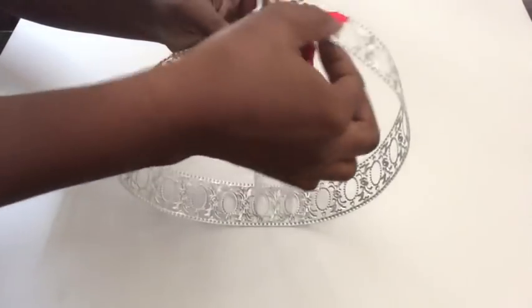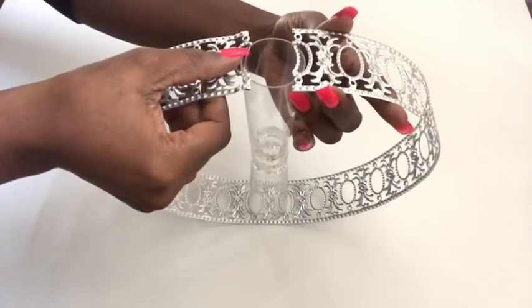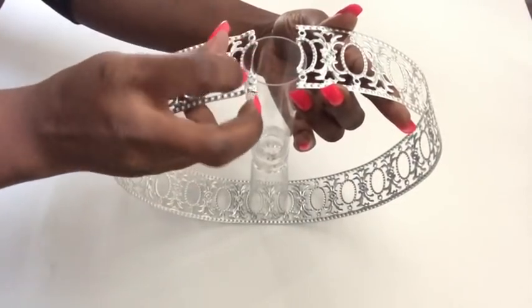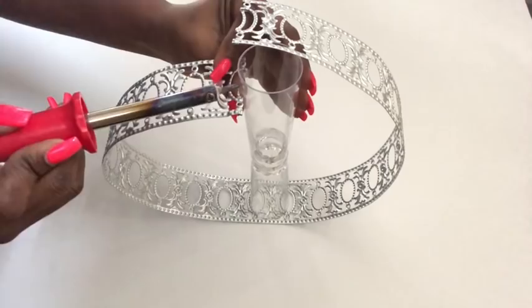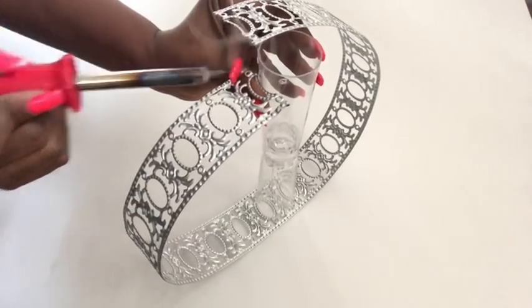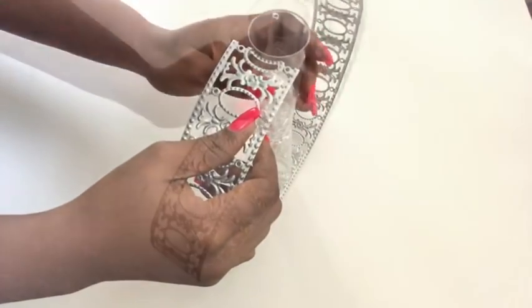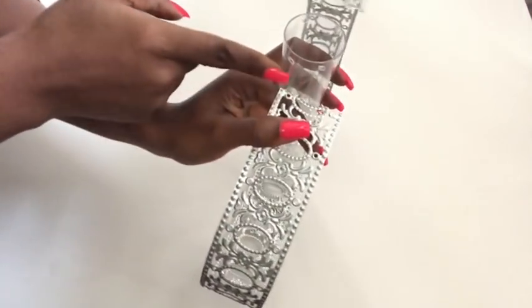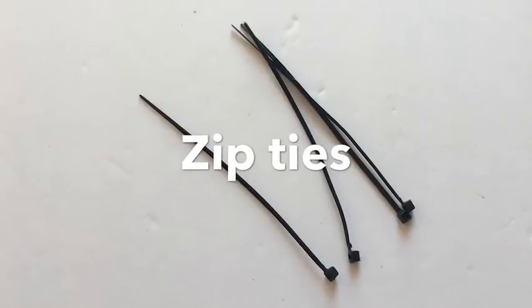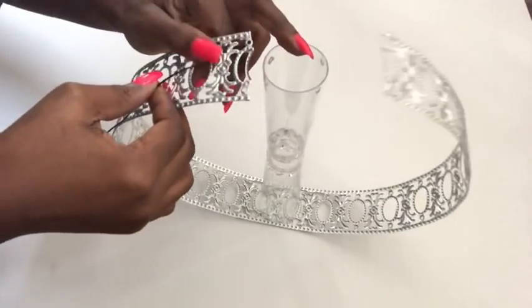The next thing that I will be doing is putting both ends of the trim at the tip of the cup. And then to make it sit properly, I'll be using a soldering iron to make holes. And with these holes, I'll be able to attach the trims to the cup. I made 4 holes in total. These are zip ties that I will be using to hold the cup and trim together.